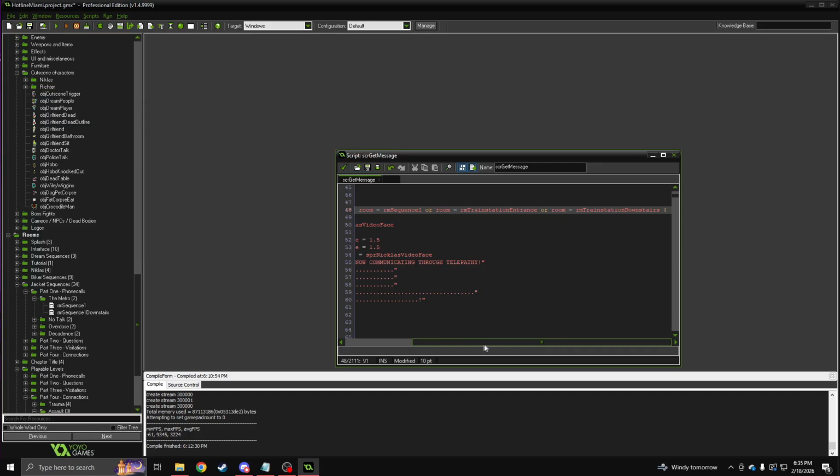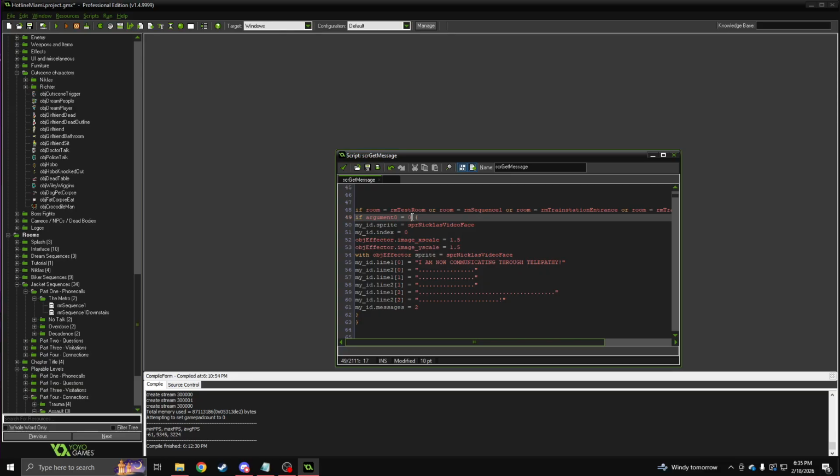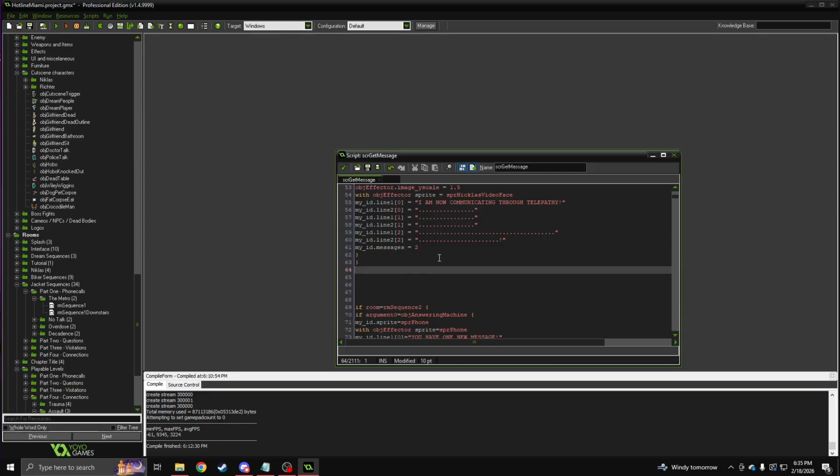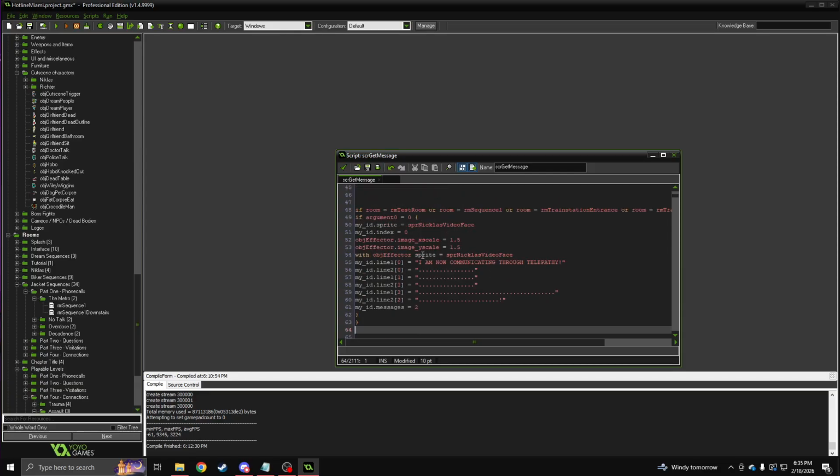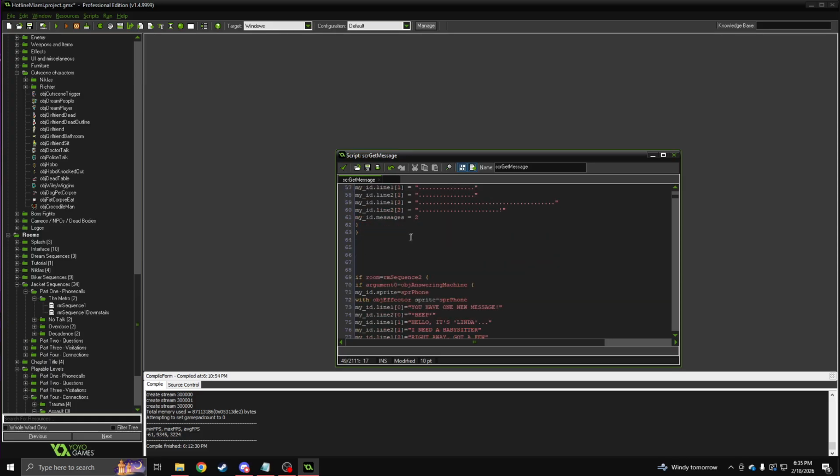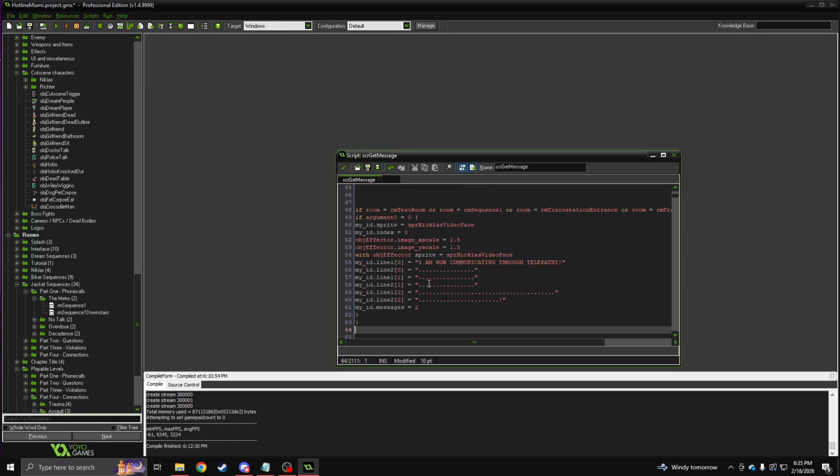it's going to check if argument 0 is equal to 0, and this basically just checks whether or not this is the first or second instance of this dialogue being played. So if you had argument 0 equals 0 for the first line of dialogue, and you wanted the same cutscene trigger to be able to say different dialogue, you would have argument 0 equals 1, and that would be the second instance, and that would play different dialogue.